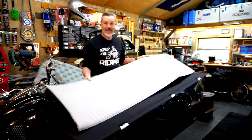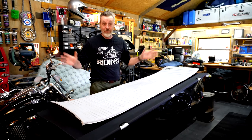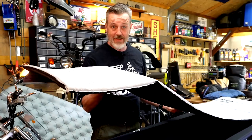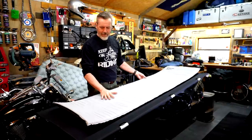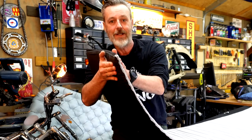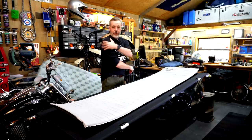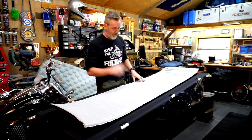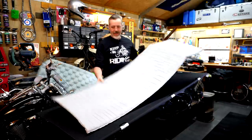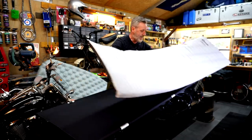The self-inflating mat is very old — it worked and I liked it — but things have changed and things are getting better. The problem with one of these is, as you can see, it's thin. The R-value would be high when it's inflated, but as soon as you lay on it, it squashes down and you've got no air bubbles. What happens is, being a side sleeper, your shoulder and hip end up getting really cold spots. So I'd say no to one of these unless you can get a really thick one, but then it's too bulky.